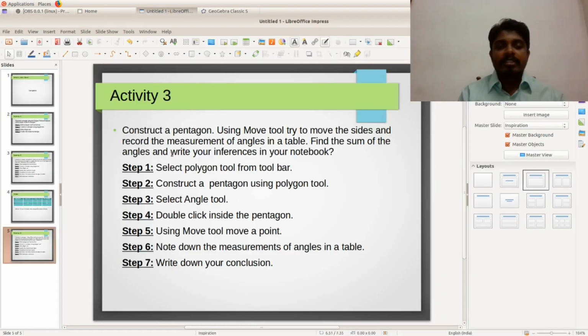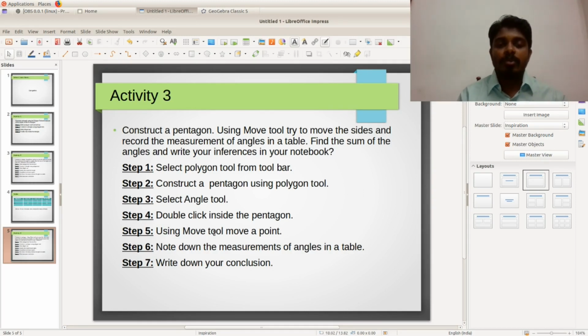So I have written the steps here. You note down these steps in your notebook. What is the first step? As I have shown now, select the polygon tool. Second, construct a pentagon. Third, select the angle tool. Double click inside the pentagon, so you will get the angles.